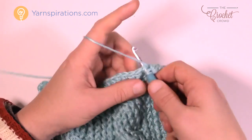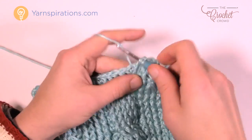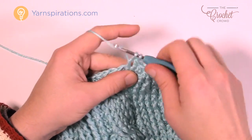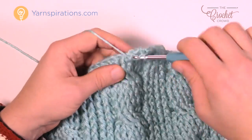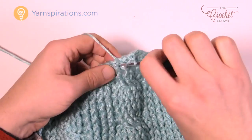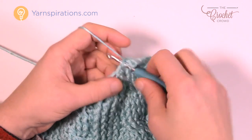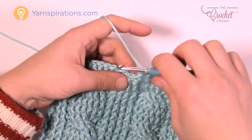So we're only eliminating right in the middle of that strip area going up, and this cable twist area is all still the same. We're gonna start eliminating stitches soon out of this section to bring it to the top of the hat, or top of the head. Okay, so we're continuing along. We're just gonna review one more time on eliminating stitches. So the next one is just a half double crochet after you do that cable area. Then these 3 just became one.